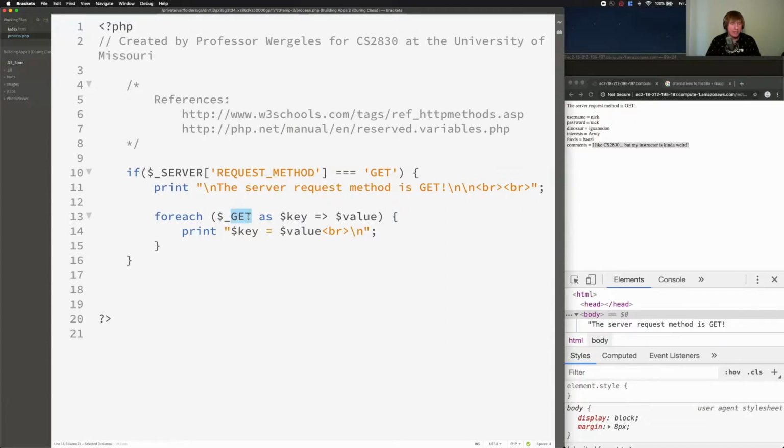I do not need to declare that variable. It's declared automatically for me. It's a variable on the server, and it's accessible in any of my PHP scripts and any files on the server. Okay, so that's why it's called super global. It's accessible in any file, and it is an array because it has key value pairs.